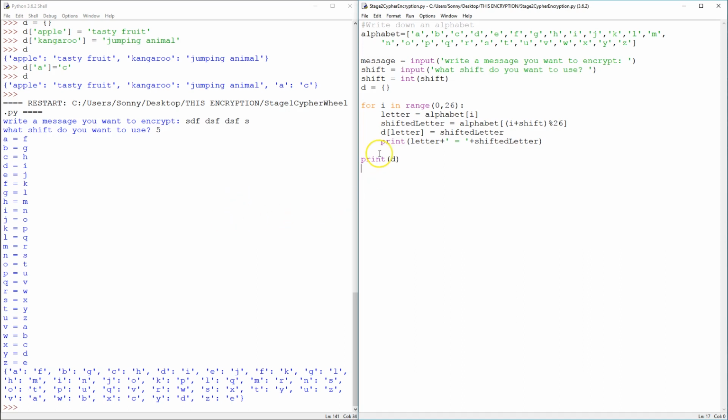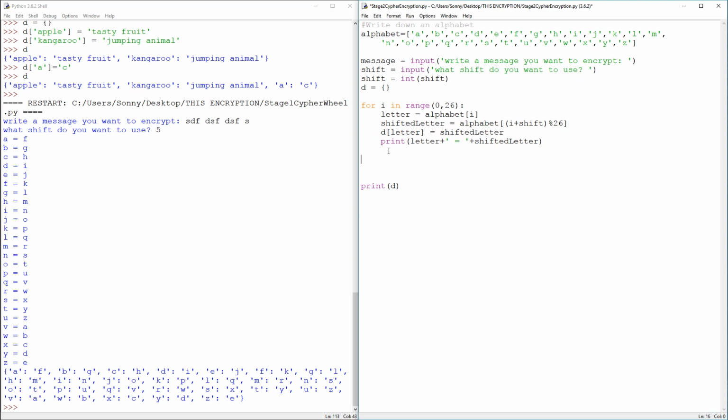Hello and welcome. In this tutorial, we are going to encrypt messages that we type in. So we're going to put in a sentence that makes sense, like "Hello, how are you?", and it's going to return some weird letters that are all shifted. We have most of what we need. We've got that dictionary that works correctly. We have a shift. We have a message from the user. So right now, all we've got to do is read that user message and shift each character in it.